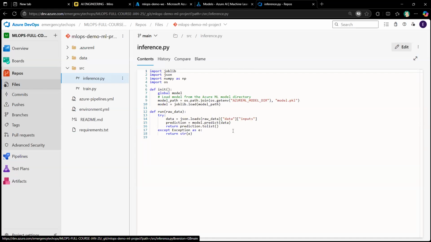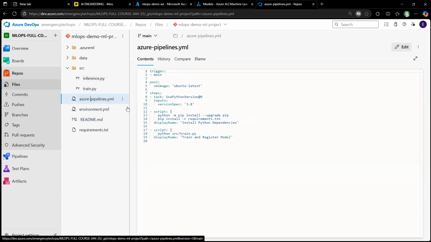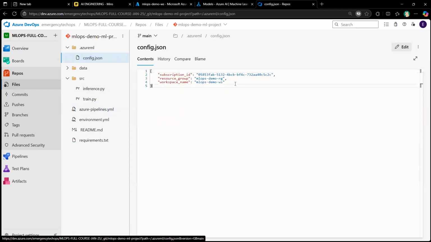Then there is the Azure pipeline.yml, and then the .azureml config.json.